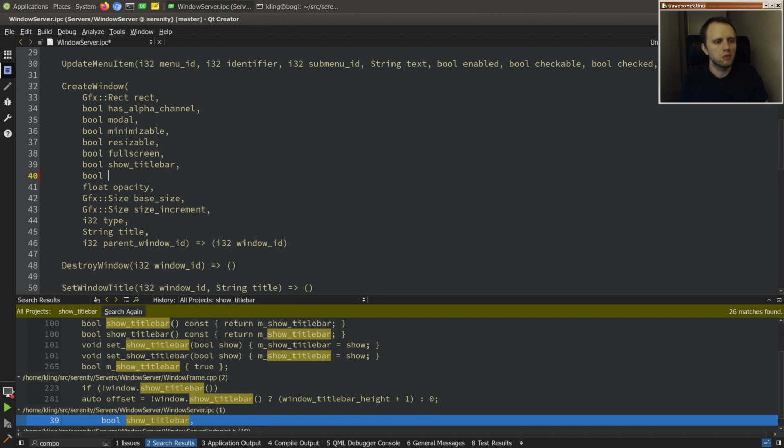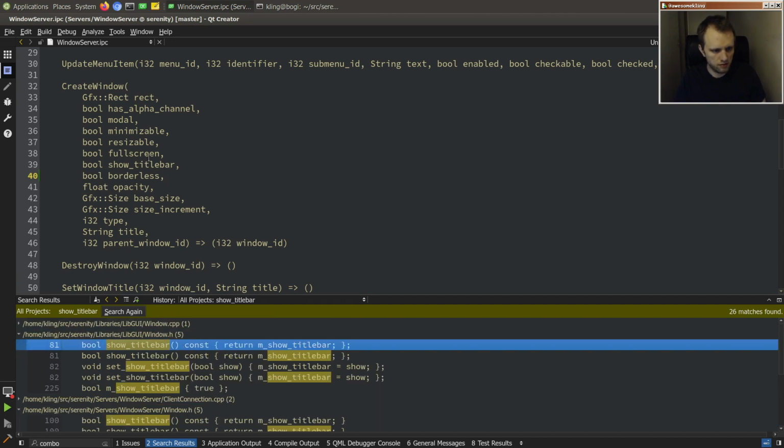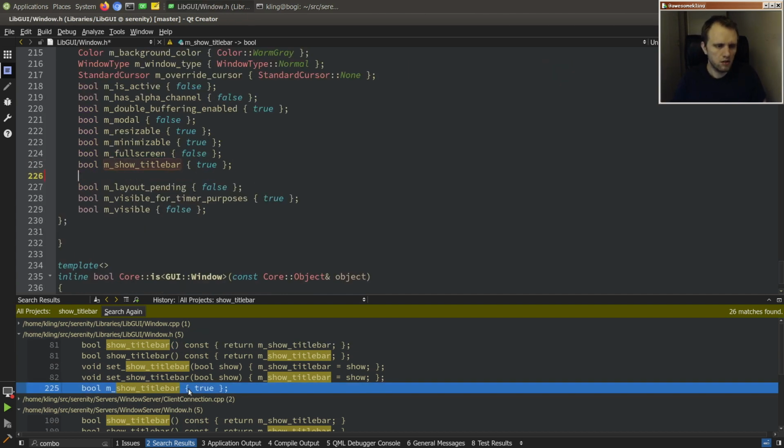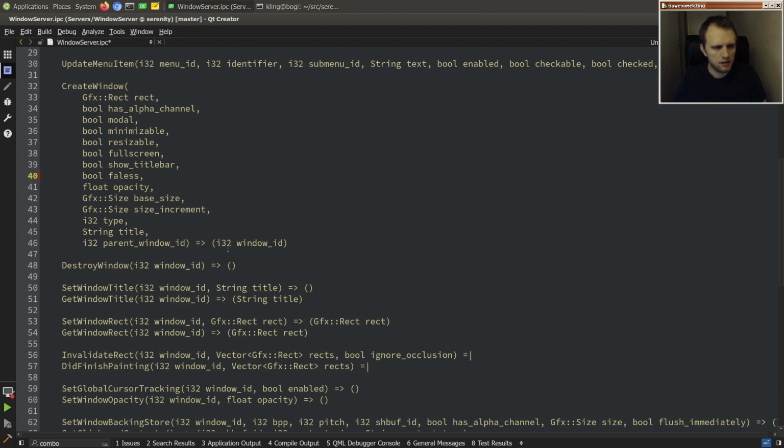So we'll have bool borderless. Okay, or actually frameless, I guess, is the word we should use because that's what we call it. We call it a frame in the Windows Server anyway. So frameless. You know what? Let's be hygienic here.